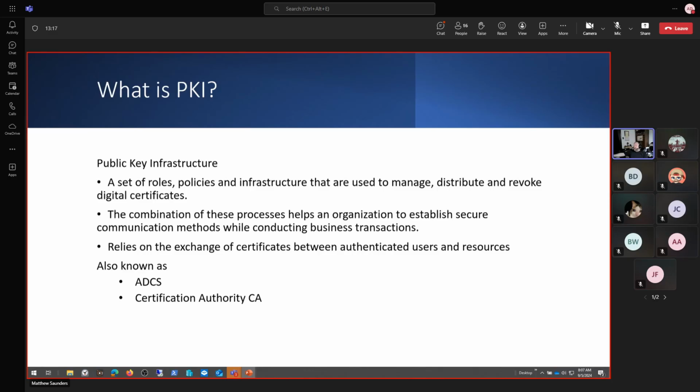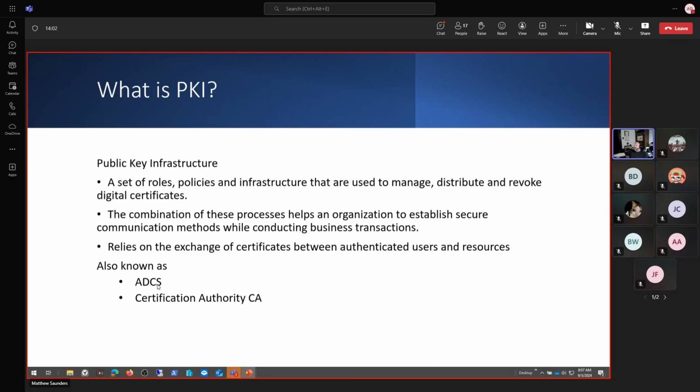Really, even internally these days, it's become important to verify systems. In the past, we used to think everything that happens on the internal LAN stays there, you know what I mean? But that's the old fast and loose approach. We don't do that anymore because there have been too many hacks, too many security incidents where someone gets in and then has too much access. So for PKI to work, we're looking to exchange certificates between authenticated users and whatever resources and servers are out there, whether externally or internally.